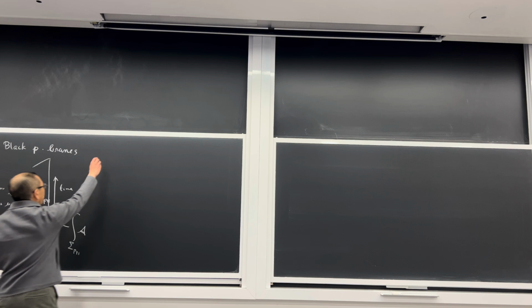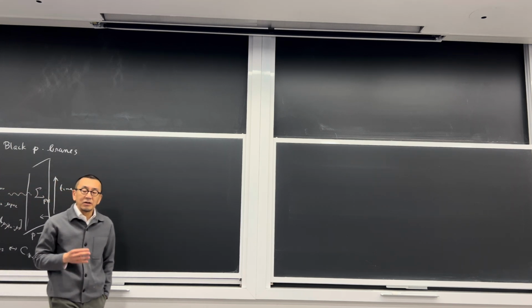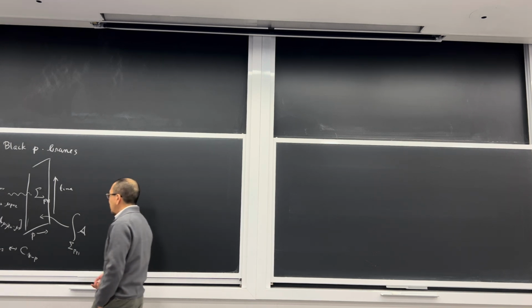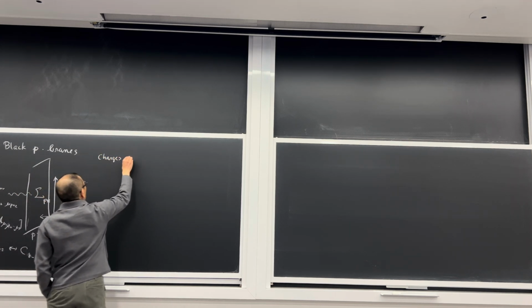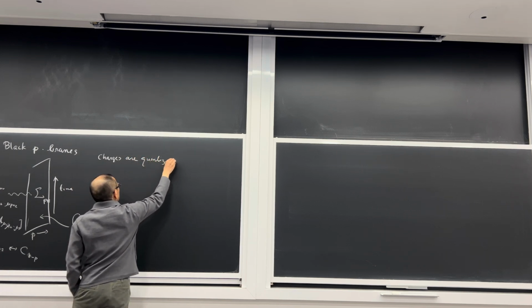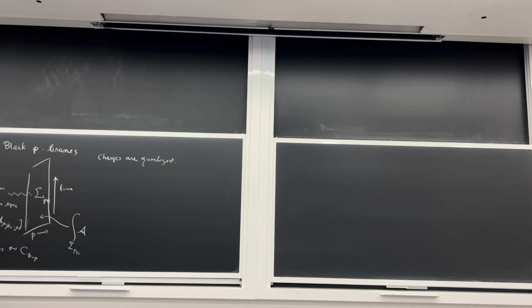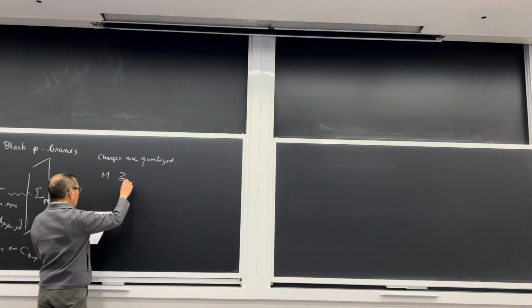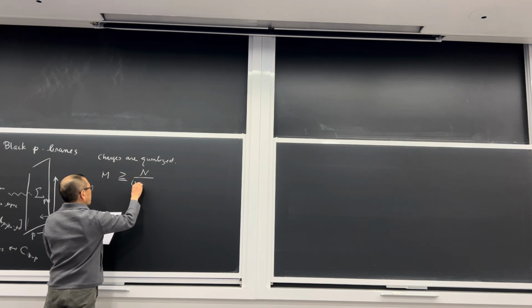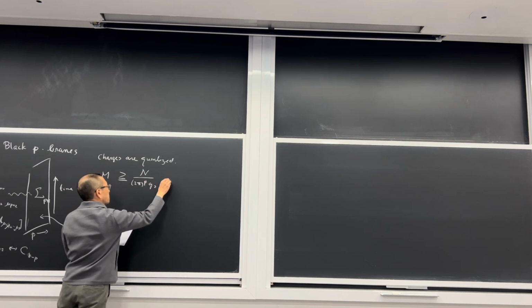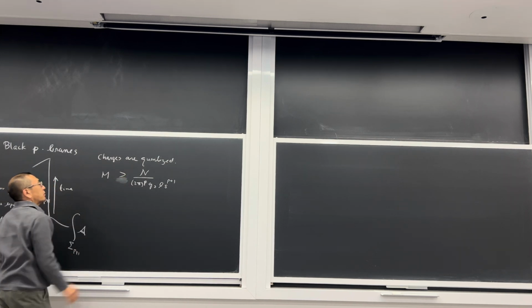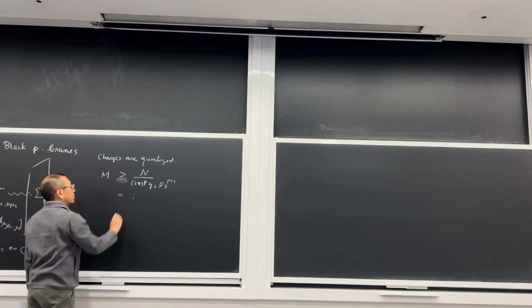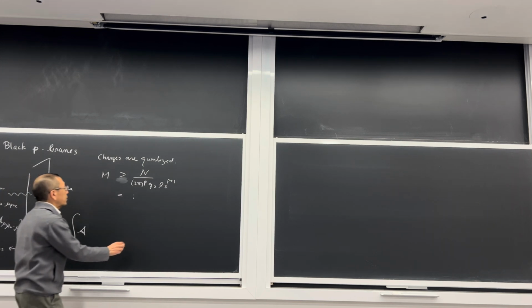So if you have a gauge theory, and if you assume there are objects in the theory which are both electrically and magnetically charged, then all these charges are quantized. And so if you have any unit of charge, then there is an extremal condition that we derived. So it's bounded like that. So this is the bound for the absence of naked singularity. The black p-branes saturating this inequality are called the extremal ones.